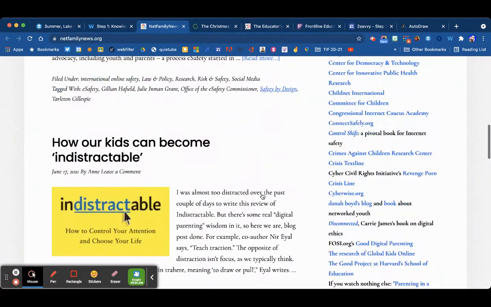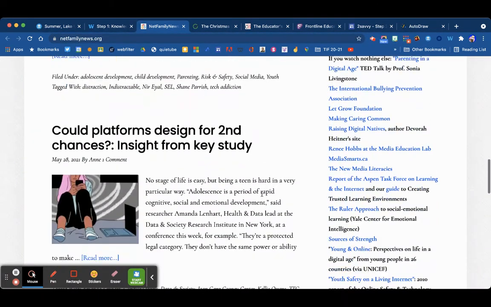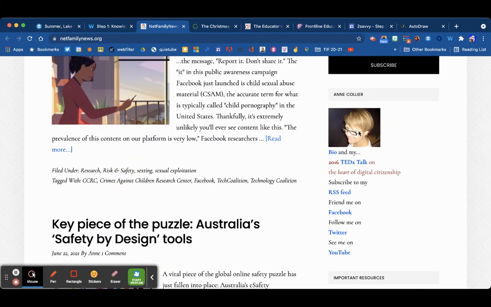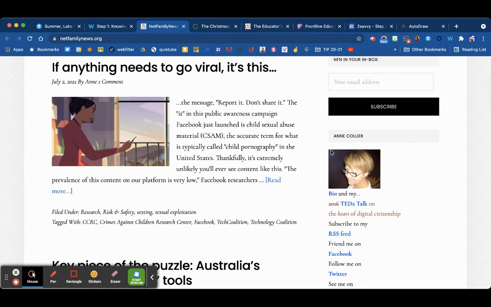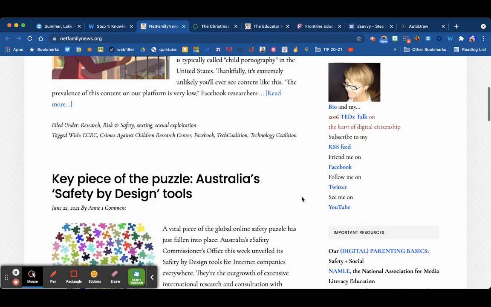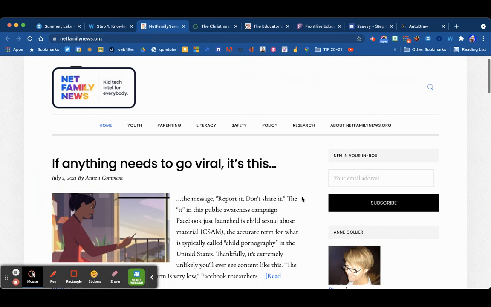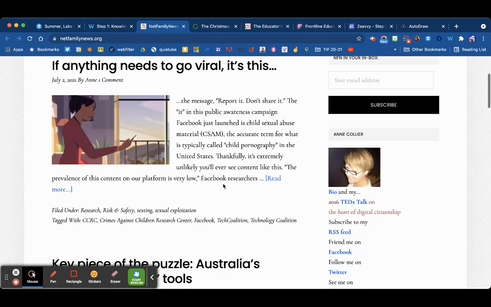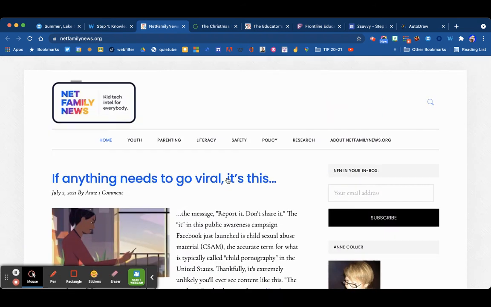Anne is a super positive person, and her posts, I think, are thought-provoking and quality. If you ever want to get in touch with her, say you wanted to do an online presentation with her to talk about online safety, she would be happy to do that. I shouldn't throw that out there as though she will absolutely do it, but I think she's a kind enough person and has time to do that for you. If you want to get in touch with her, you can just touch base there. Again, a great person, and I think a kind-hearted person.